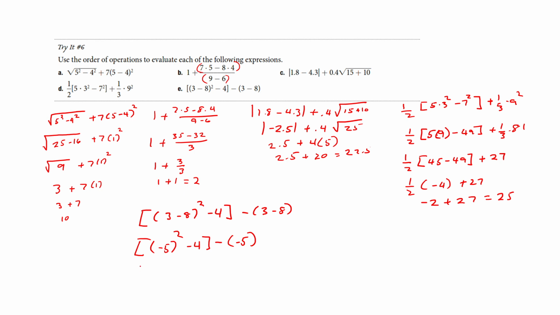Okay, still cleaning up inside this house. That's 25 now because I'm going to do the exponent. Now I have 2 negatives in a row. It's like the opposite of -5, or so I have videos on this if you're unsure about why, but so the 2 negatives will make this a positive. Now we really aren't done in here yet, so we've got to do that guy. We're going to subtract him, get 21. Now I'm done with the grouping symbol, so I'm just going to let it go. I get 26.